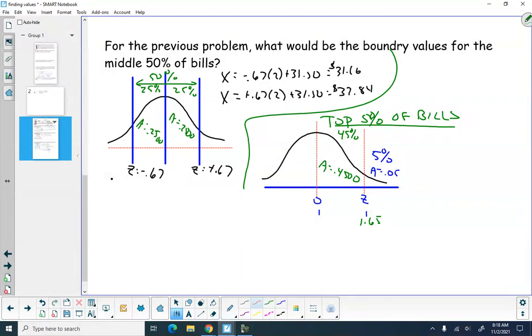Once again, you'd have to go out a few more decimal places. For our purposes right now, if you use 1.64 or 1.65, I would count it correct. Eventually, we'll get more defined in the next chapter. We'll use the 1.65. But you still deal with your value equal to your Z value, 1.65, times the standard deviation, plus your 31.50.